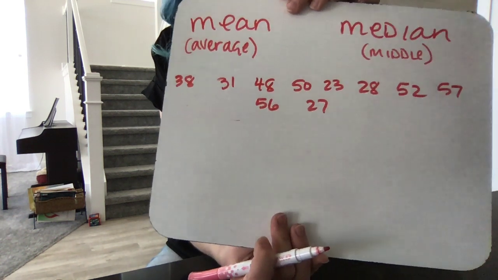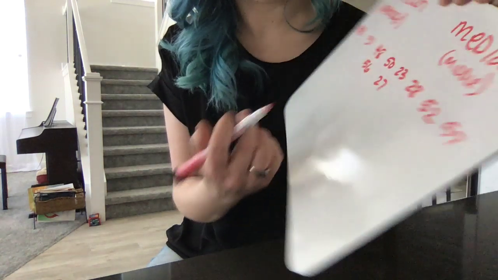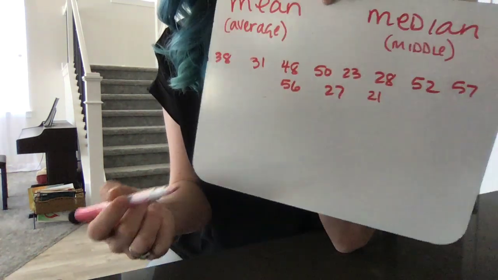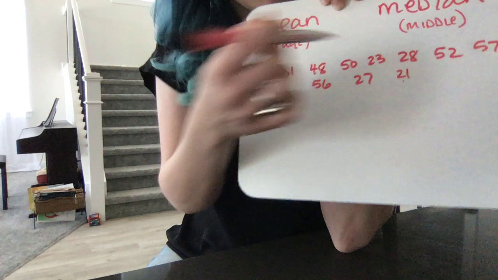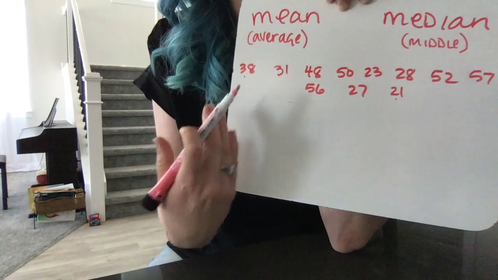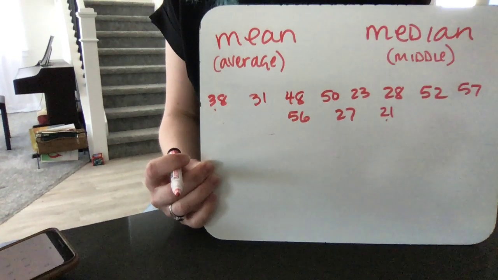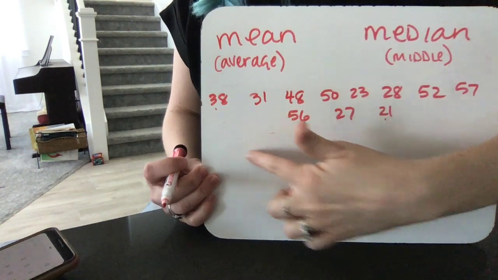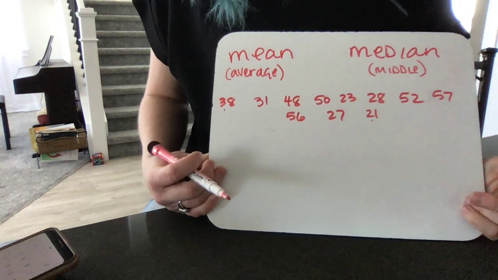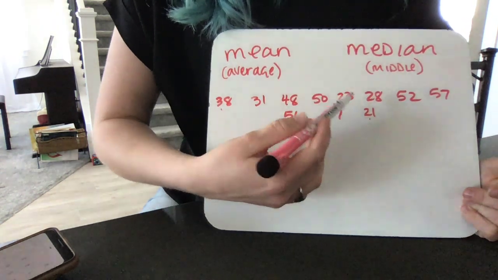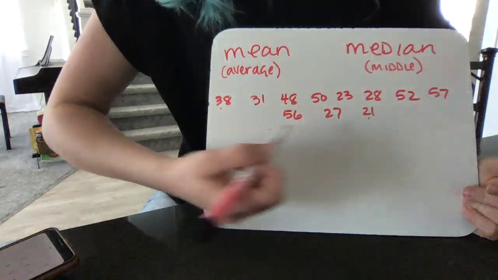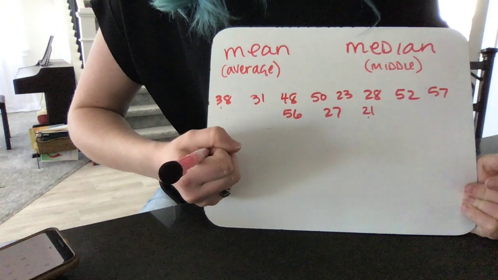We're going to add 21 to the list. Now, we can't just take one from the front and one from the back on this list because they're not in order. So we have to put this list in order from smallest number to biggest number, or biggest to smallest. It doesn't matter as long as they go in some sort of sequential order. I'm going to use the smallest number first. The smallest number I see is 21, so I'm going to put 21 first.